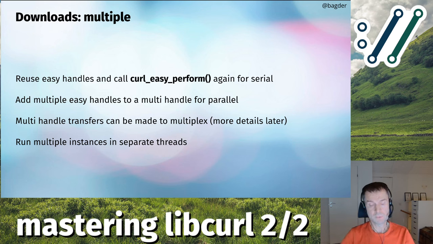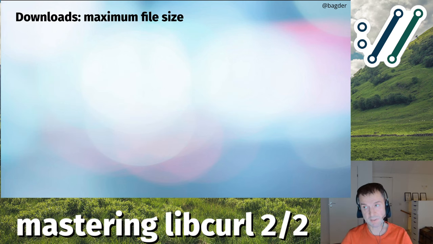And of course, if you run transfers on a single core, since libcurl does transfers single-threaded, right? In a typical case, you run curl in a loop, or you do curl_easy_perform, one blocking synchronous transfer. It'll transfer whatever really fast, but still just on a single core. If you're CPU bound, maybe you have a really, really fast network, you can only download so much on one CPU because it'll just eat all the CPU. Then you can, of course, start the same thing on multiple CPU cores or threads and transfer more data in separate threads or cores. And curl, of course, supports that. I will talk more about threads later, but you can easily run independent transfers in independent threads. That's easy and sometimes preferable.